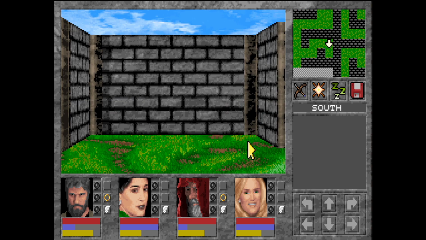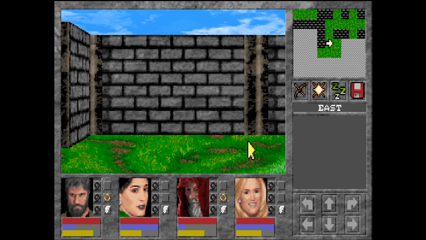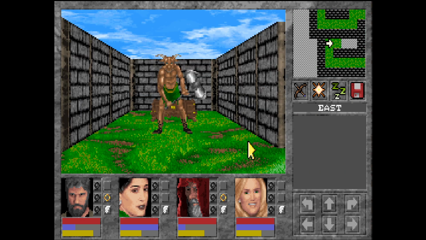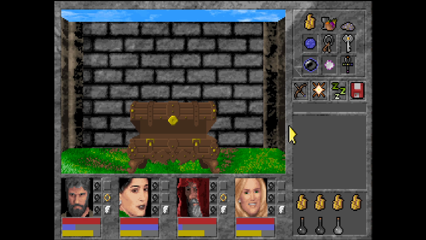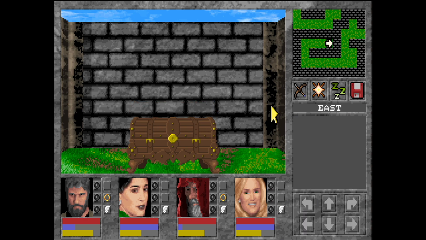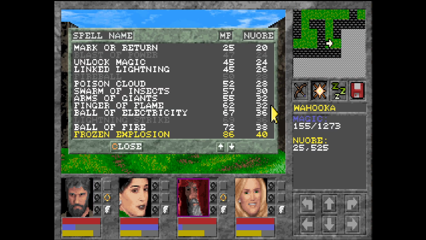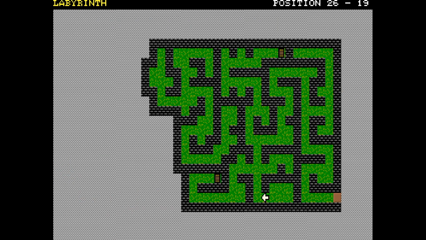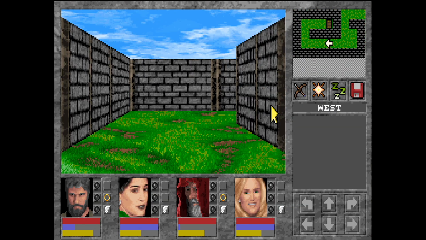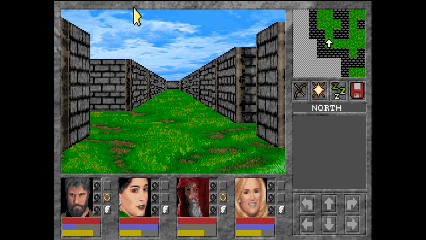Yay, we killed two. I should have really purchased many mana potions for the convenience, of course. The game throws a lot of gold at me. Well, a lot, as much as it can, I guess. Is there a secret on the left wall? I don't see anything. I will walk here and then use the giant eagle. There's the secret.